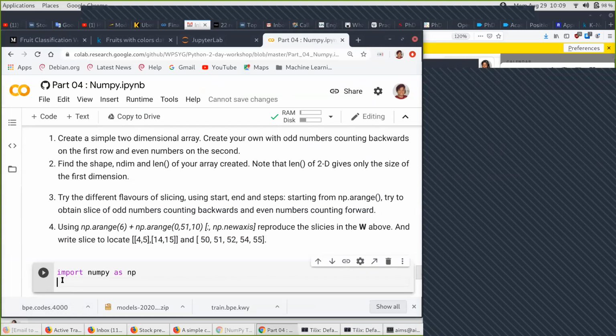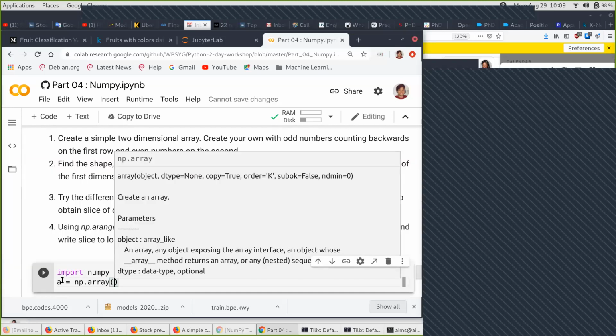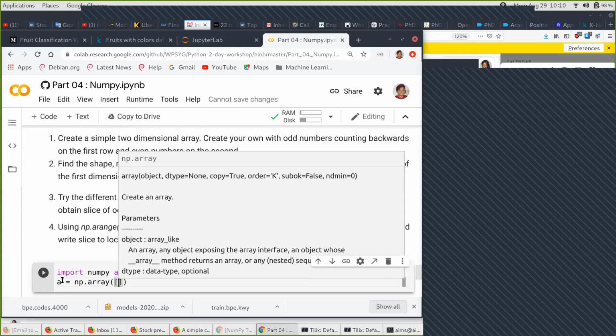And now, let's assign our variable A, which is equal to np.array, brackets. Since it's a two-dimensional array, we have to first put the first square brackets.